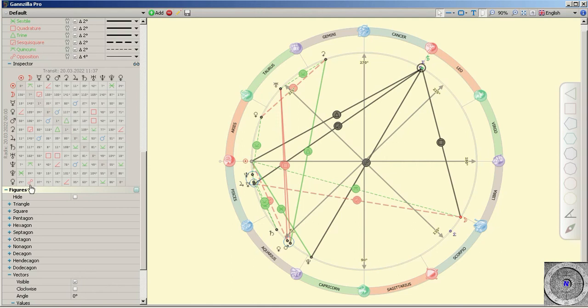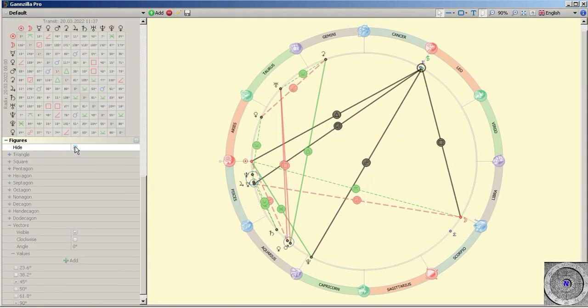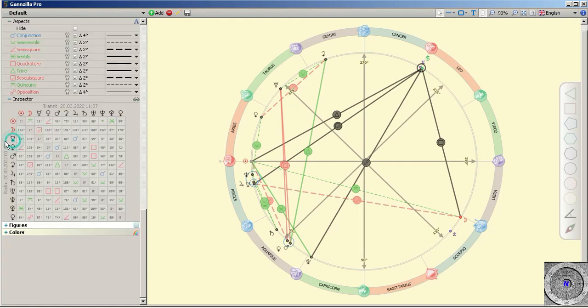The figure section is used for layers and settings. Finally, in colors, you can do some settings in Gannzilla, for example, background color and so on.